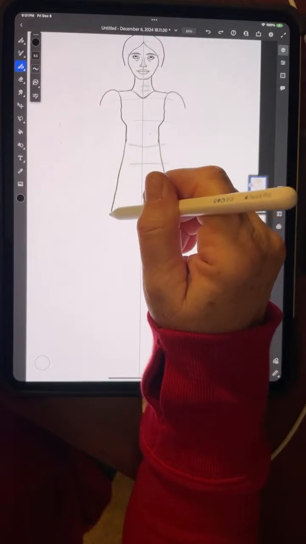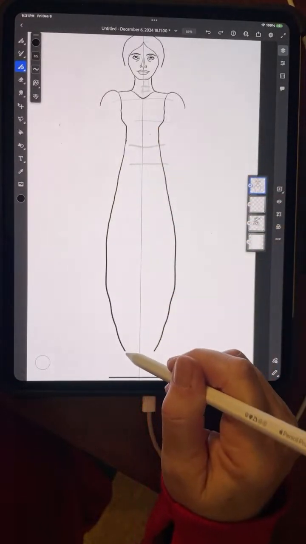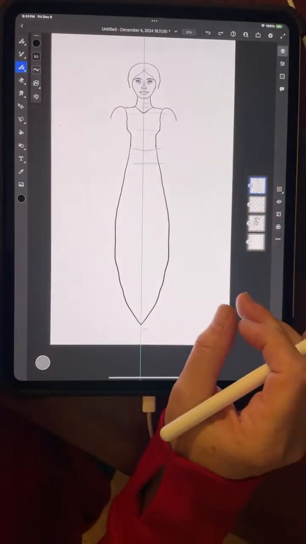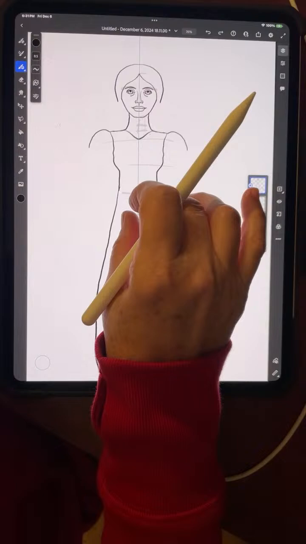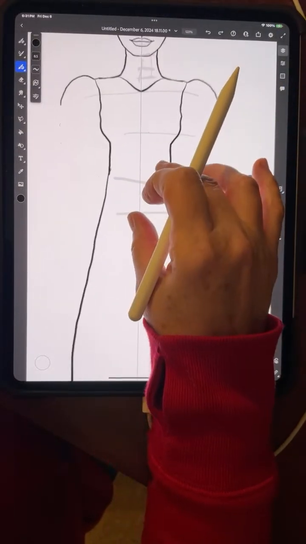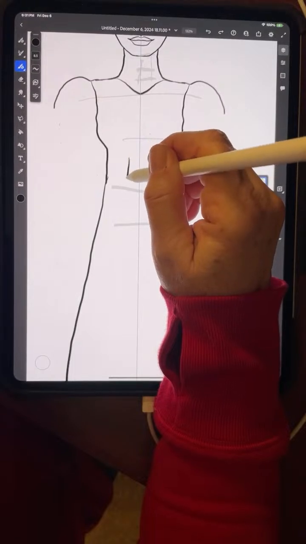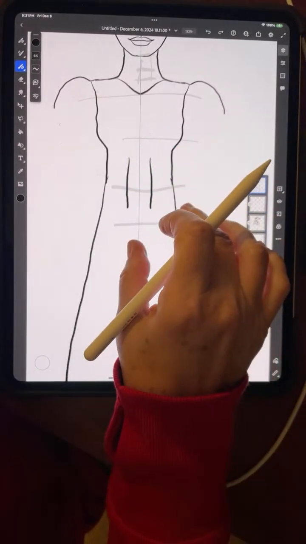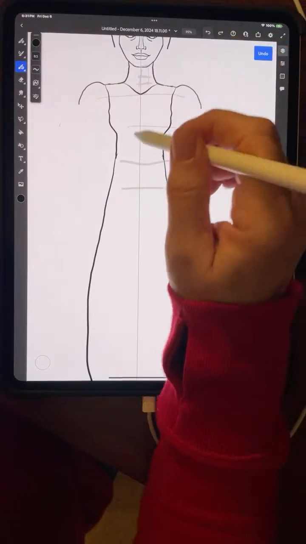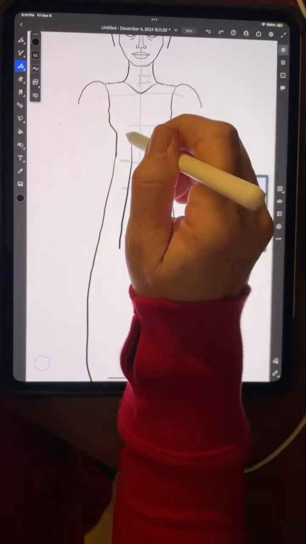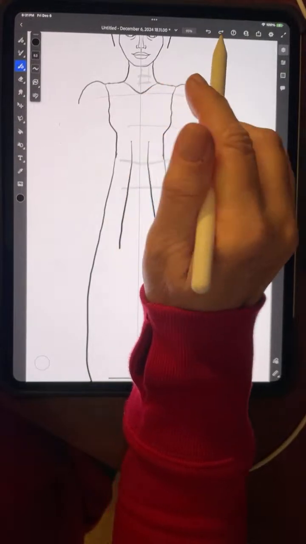So we're just going to take that gown all the way down like this. Okay, and then I'm going to have her with some rather large sleeves.